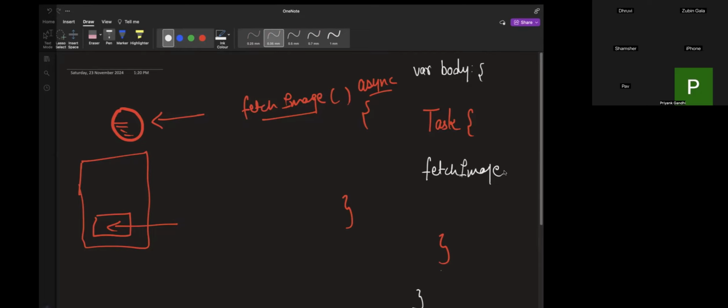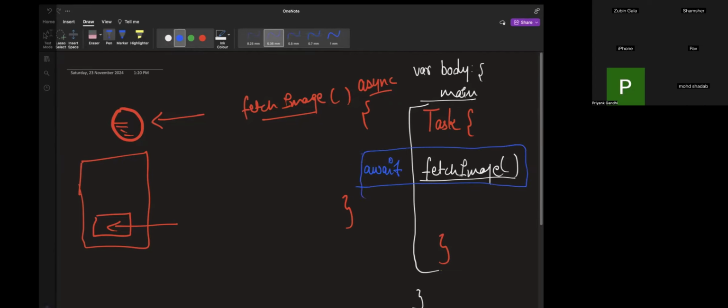I was executing my things on the main thread because I was making my UI on the main thread. Now in between, if I have to go back to a background thread, this advantage is given by Task. I can make a Task closure, and within it I can make this async call. In order to do that, I just write await. This denotes that the compiler will know you are switching the thread. It will allocate you a background thread as soon as it encounters an await function. This is how things are working.